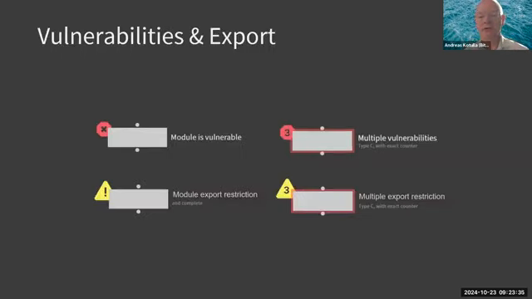Then, of course, it's very important to know if you have any security vulnerabilities in the components that you use. And we use a red stop sign for that. So if there are no security vulnerabilities, it's absent, it's not there. And as soon as a component has a known security vulnerability, you will see the red sign, which means the component is vulnerable. And we can also show the number of vulnerabilities that are known for that component by just adding a small number inside. And you know there are 3, 4, 5 known security vulnerabilities.